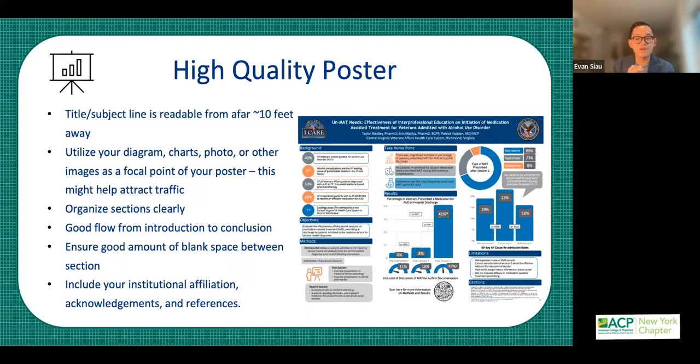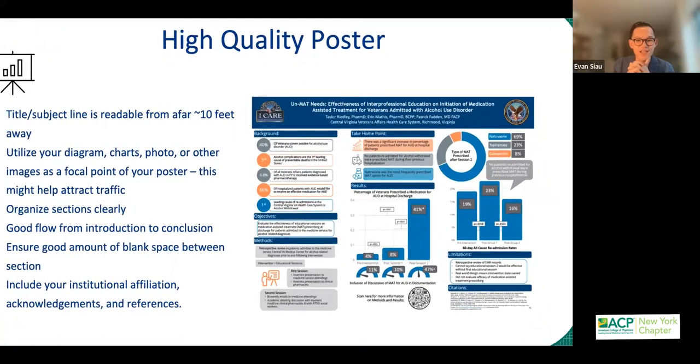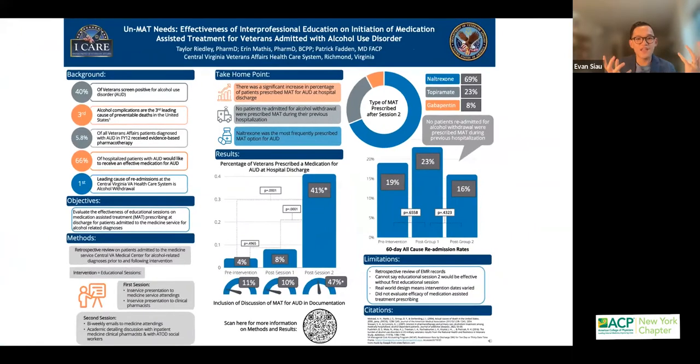So we're going to go over this one fantastic poster, which was also a winner of an ACP poster competition. So we can zoom in with the next slide. And you can see this is a very engaging poster. If you're walking in a conference, you can see, wow, there are very eye-catching graphs and figures. You want to go look at it and you want to read about it. The title is there.